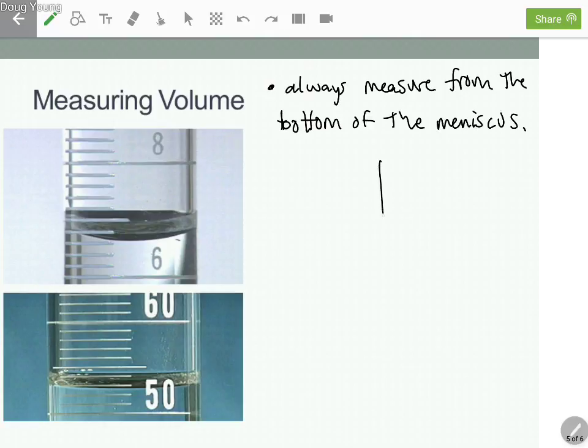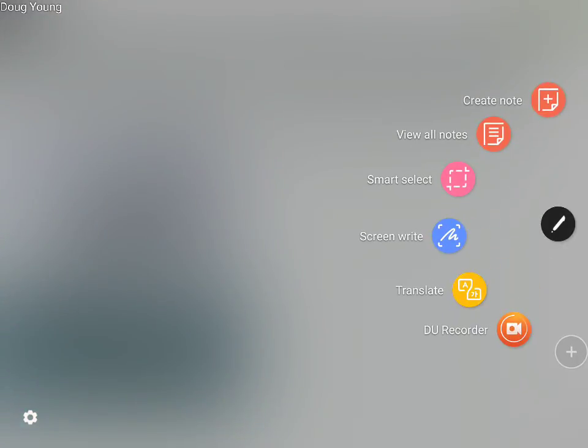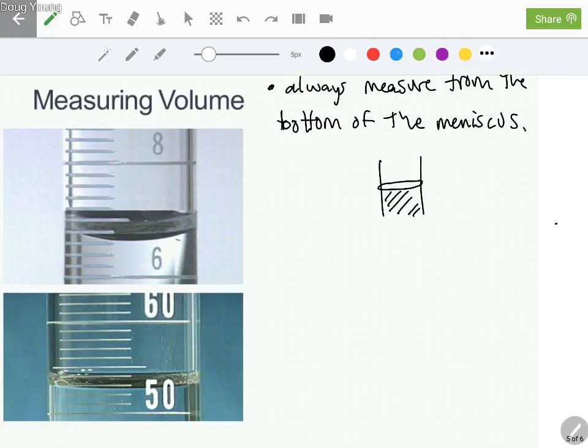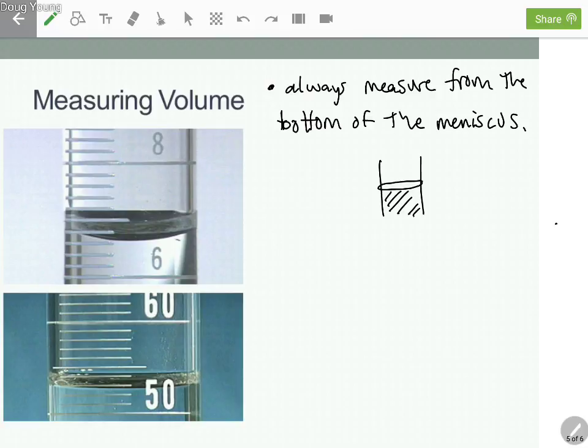And by meniscus, right, normally in drawings, when we draw the meniscus, say this is liquid in a solution, we draw this kind of circly thing where the surface, where you can see the adhesive and cohesive properties of the water that you're looking at. And the idea is at the bottom of the meniscus, right, the meniscus is this roundy thing. And so what we're saying is you measure from the bottom of it. That's the bottom of the meniscus.